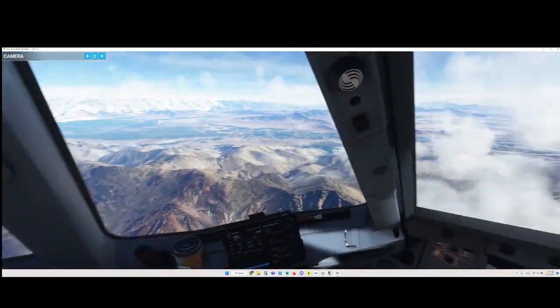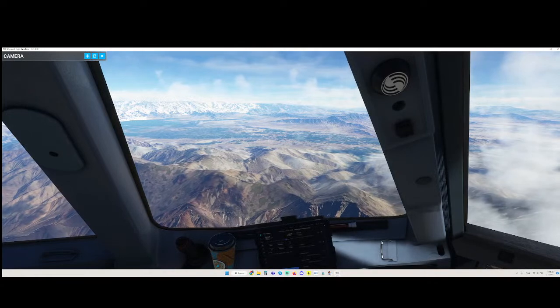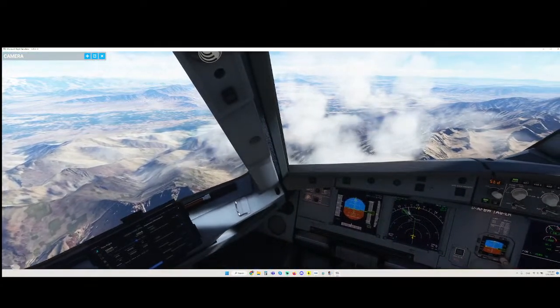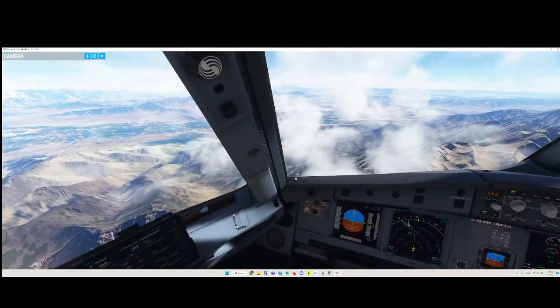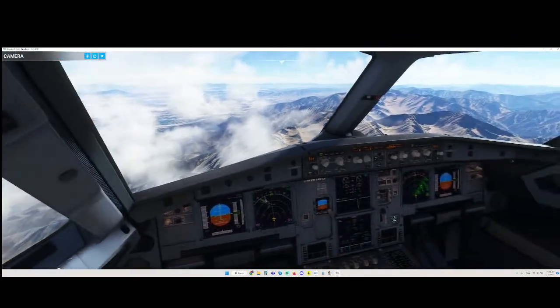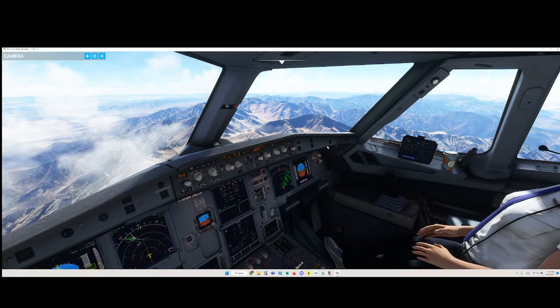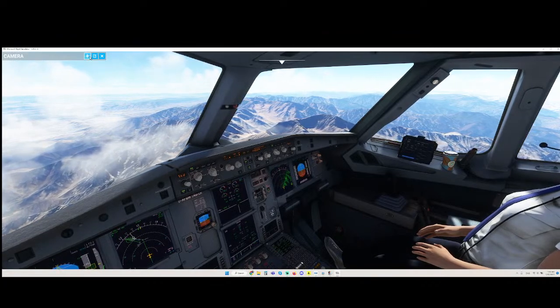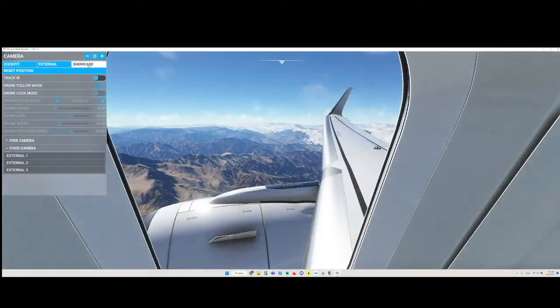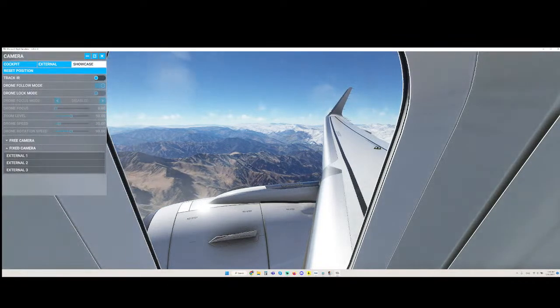We are passing over these mountains. Wow. So we have Kabul city just in front of us. Wow. You will see the other mountains on the right side. Oh gosh. Oh my gosh.